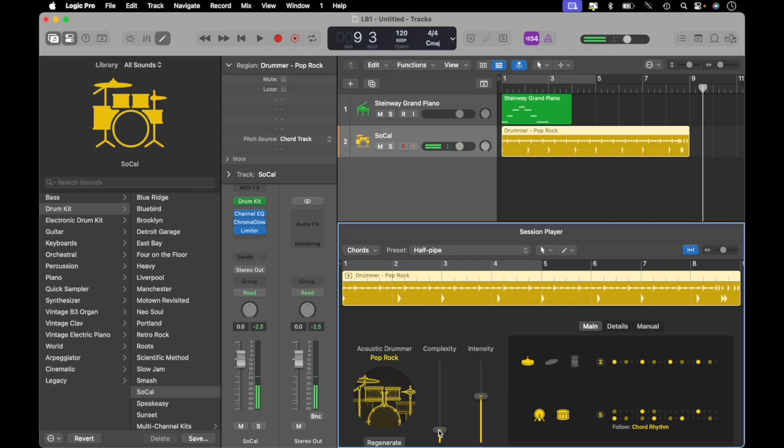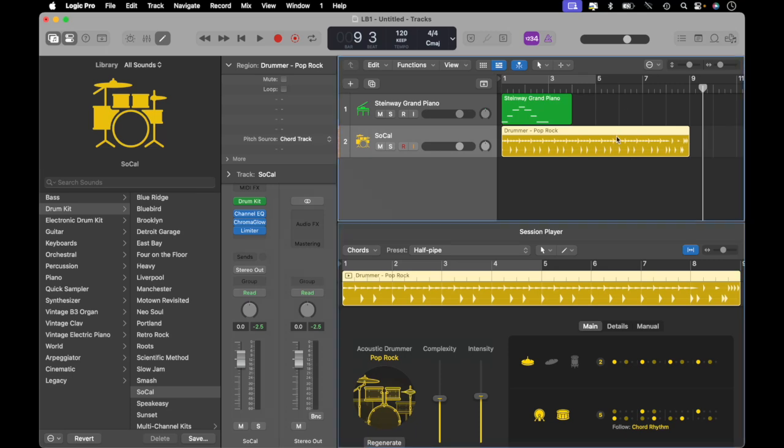And there we are. Have a play around with the complexity and the intensity, and just see what you like. I'm just going to set mine back to the center and keep everything medium. Okay, so let's get rid of the session player by double clicking on here.